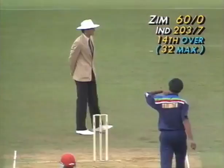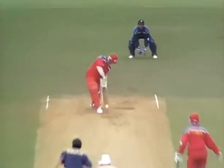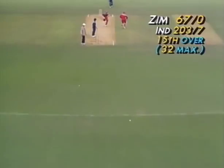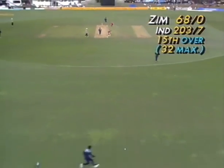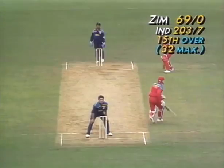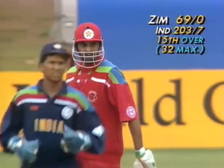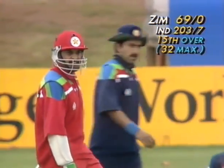Oh, swung away. Good shot from the left-hander. And one bounce over there at square leg. Driving. Oh, good-looking shot. Well, that was a good run, wasn't it? And a bit of misfielding. They should have gone quicker. That was bad cricket by the Zimbabweans. They didn't run the first 2 runs quick enough, I think. They might have got a third, because there was a bit of misfielding.